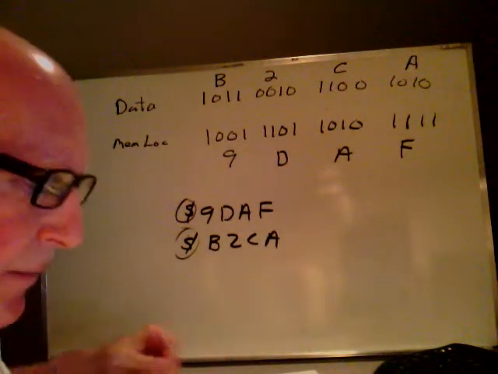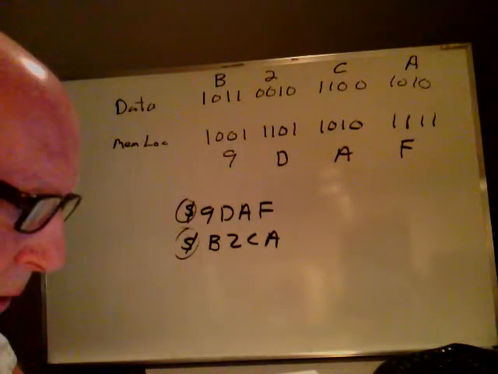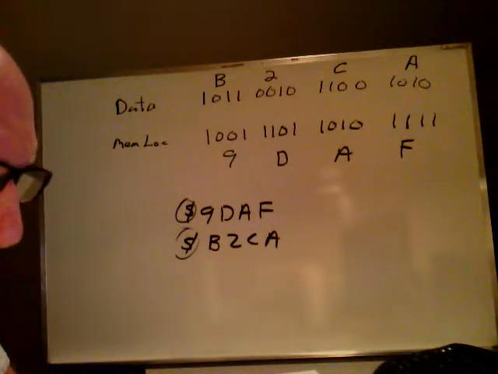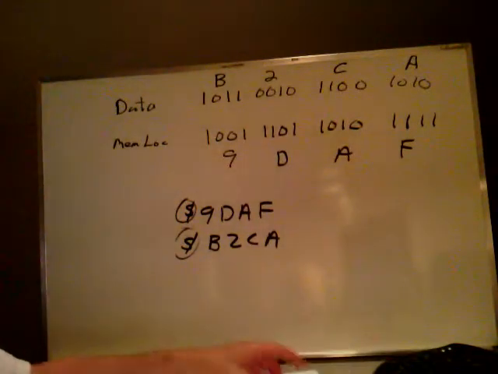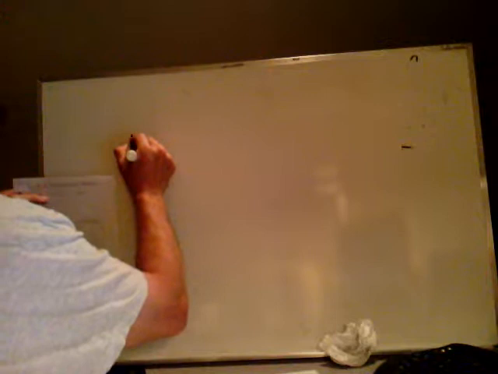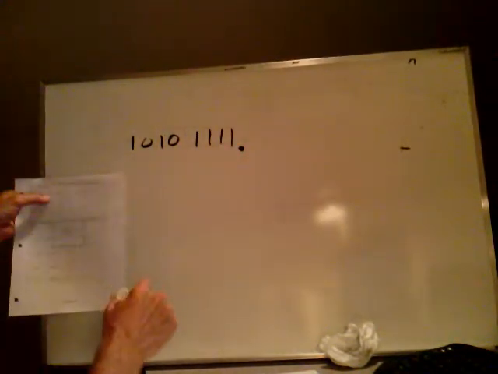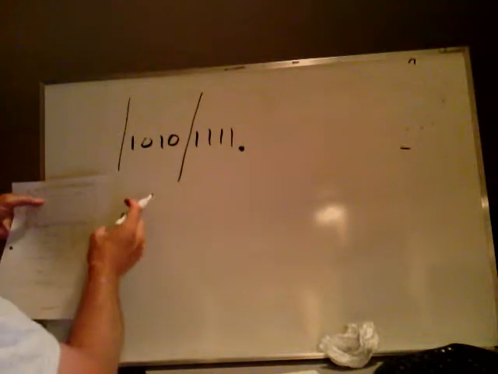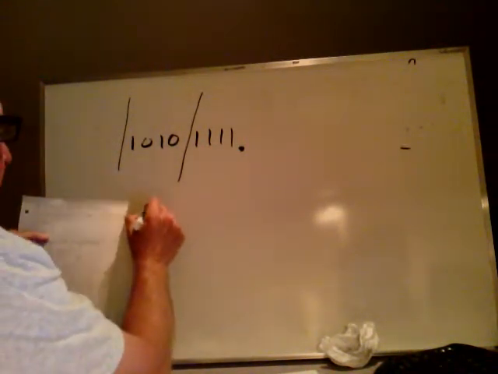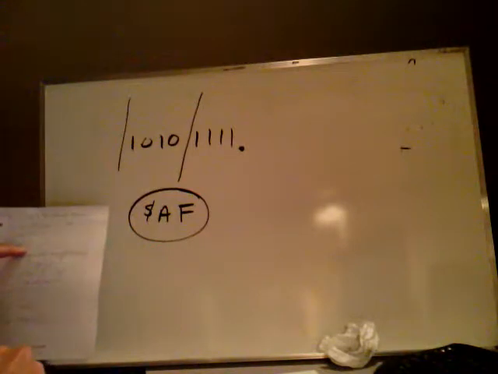If you take a look on page 25, I want you to notice how you go from binary to hex conversion. Well, all you do is you start at the binary point and you break it out in terms of 4 bits and you put a vertical line in. Let's take a look at the way I did it. If we have the number 10101111, we start at the binary point and you go 4 digits and you go 4 digits, and then you recognize the bit patterns. That is an Alpha, that is a Fox. Alpha Fox is the equivalent for that binary number.